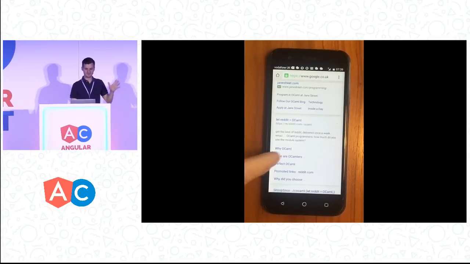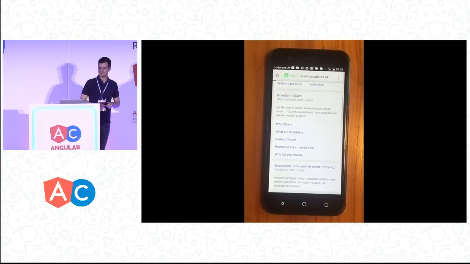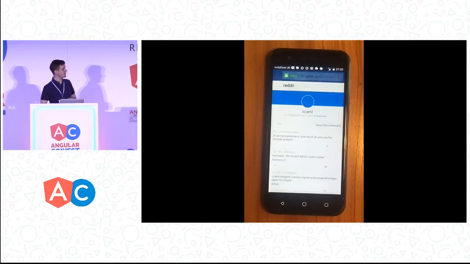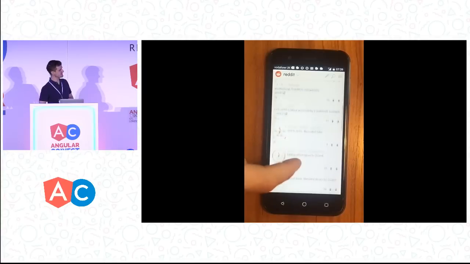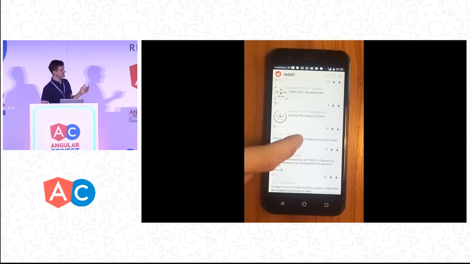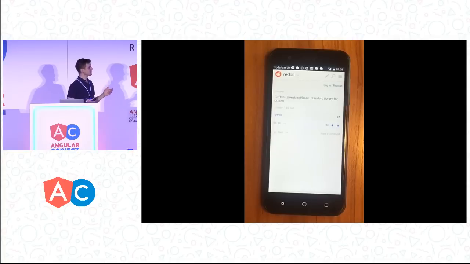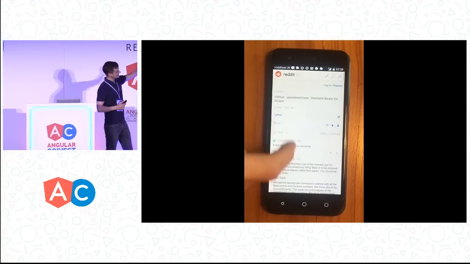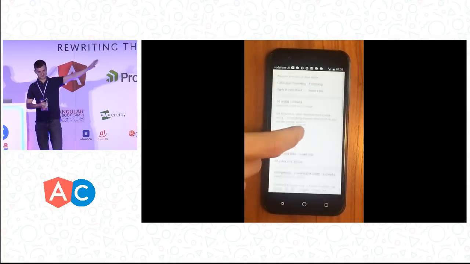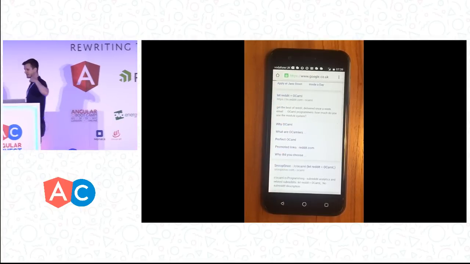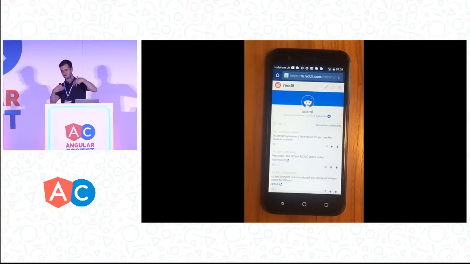Here again, stock phone, average phone, and we're going to be looking at Reddit. We're going to be checking out our OCamls, and we've loaded up Reddit nice and fast, and then we're going to do a second page load, and you can see it is a client-side rendered app, and the second page load is pretty nice and fast. And you can see it was smart. It didn't reload any data. It had some initial data, which it used to render, and then it pulled in the next bit of data, like the big comment thread, etc.